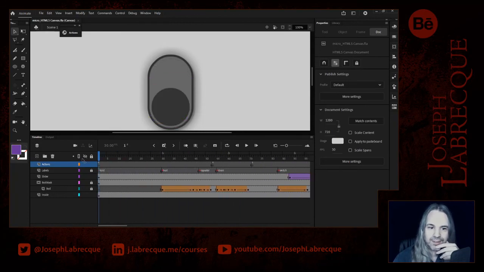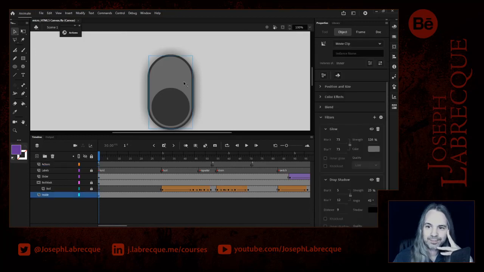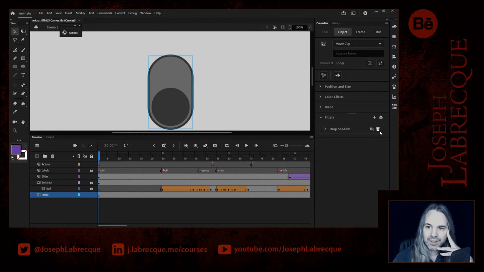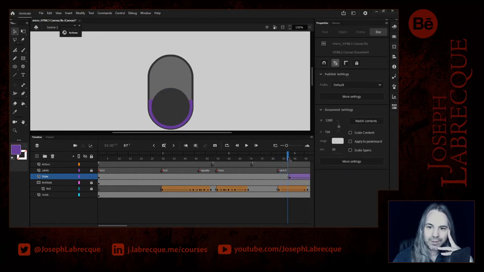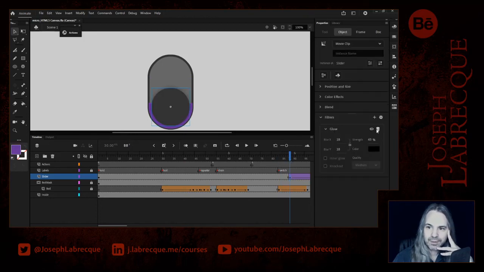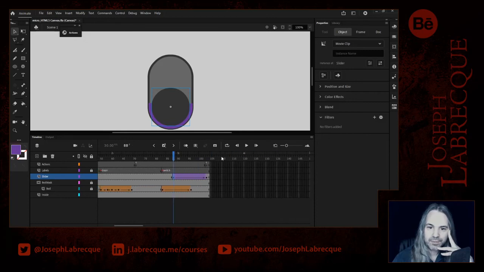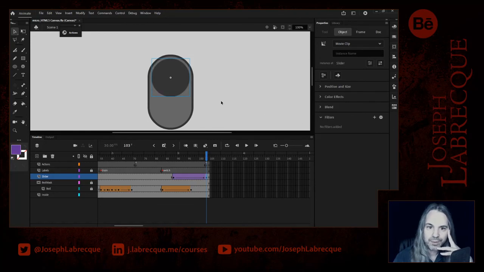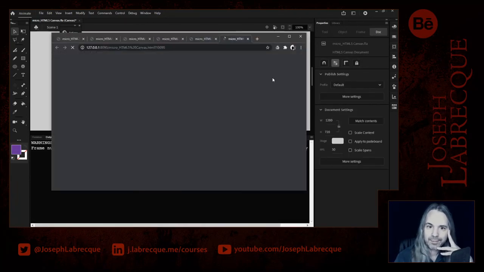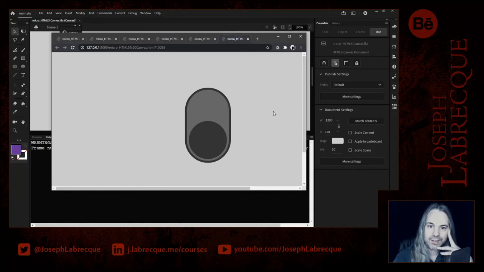But actually, before we go on, let's remove all these filters, because they worked when this was using the native platform that we started with last Thursday, but it just does not work when it comes to the HTML5 Canvas stuff. Filters just aren't that great inside of Canvas. That's just how it is. You just have to deal with it. Let's have a look at that now. Yeah, so that looks a lot cleaner.